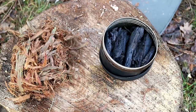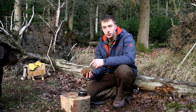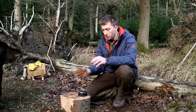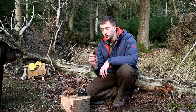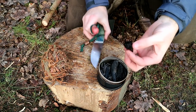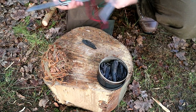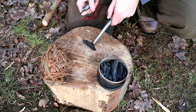Now cedar bark is good for something with an ember. You can use this with the bow drill — you get an ember from the bow drill, put it into the centre of this, and then blow it into flame. But you can do the same with a piece of charwood. For a piece of charwood, you can put a spark into it from your ferro rod, or if you've got a flint and steel kit, you can put a spark into it from that. So when I'm using a ferro rod to put a spark into a piece of charwood, I usually just get the one piece and put it by itself. Because these sparks are extremely hot, if I was to put them into the tin, the whole lot would ignite, and I'd rather not waste it that way.